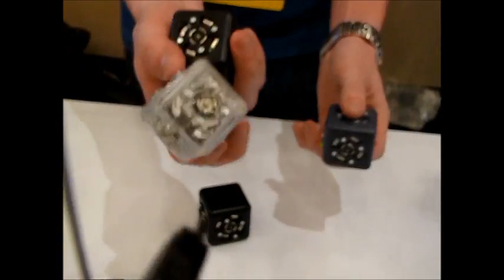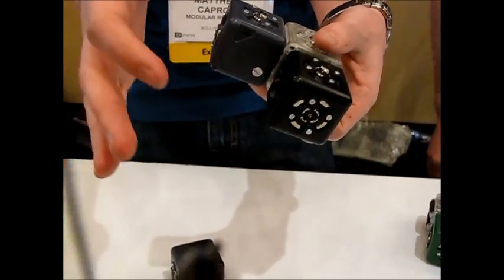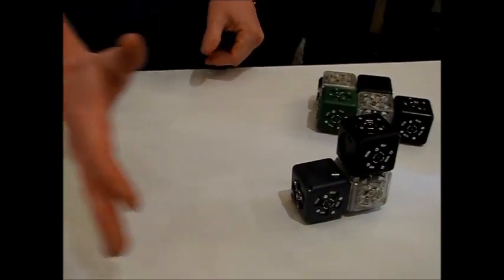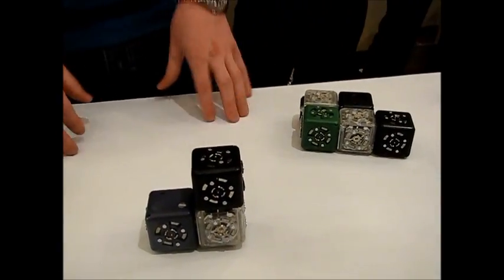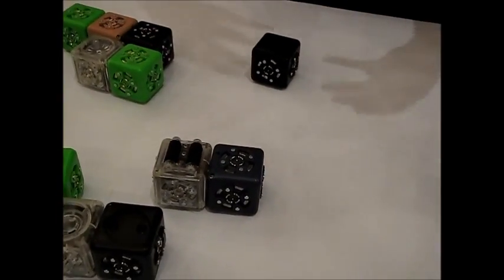Those are the wheels here. Your basic robot needs at least three cubes. Every robot needs power. You need an input of some kind — I've got a distance sensor here. And then you need output — I've got a drive with the wheels. As my hand gets closer to the distance sensor, it outputs a larger value. The drive block is listening for that value and spins the wheels at a corresponding rate, so the drive cube goes faster as my hand gets closer. Right now all the programming is built in — each cube is programmed as it comes out of the box. You turn it on, put them together, and that's really the programming: how you arrange your cubes. You can keep adding to it and add complexity.